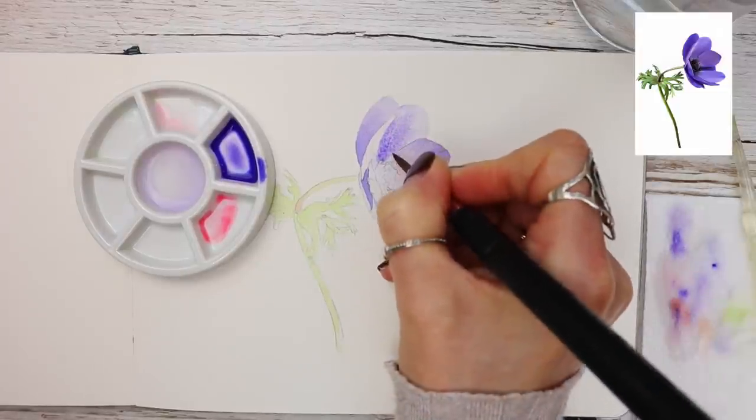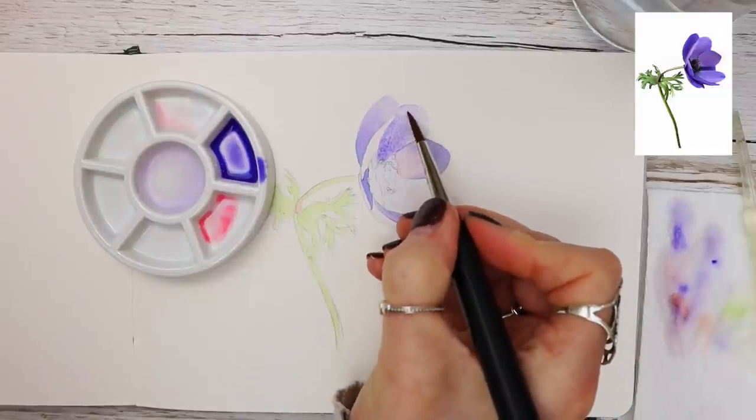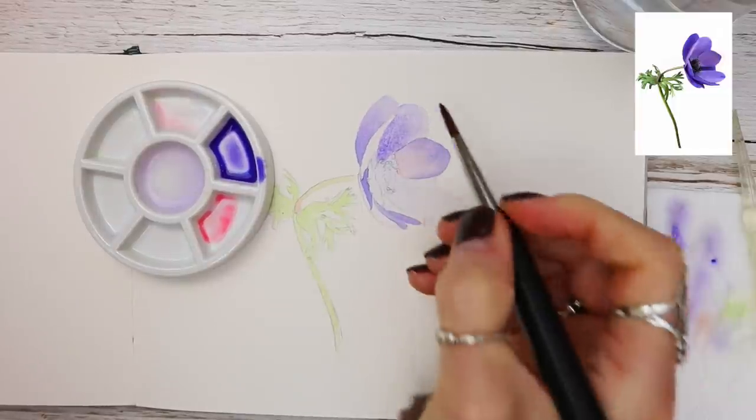So you can see me now using the tip of my number 5 brush, cleaning up in the little puddle, patting it on my kitchen paper and blending it like this.